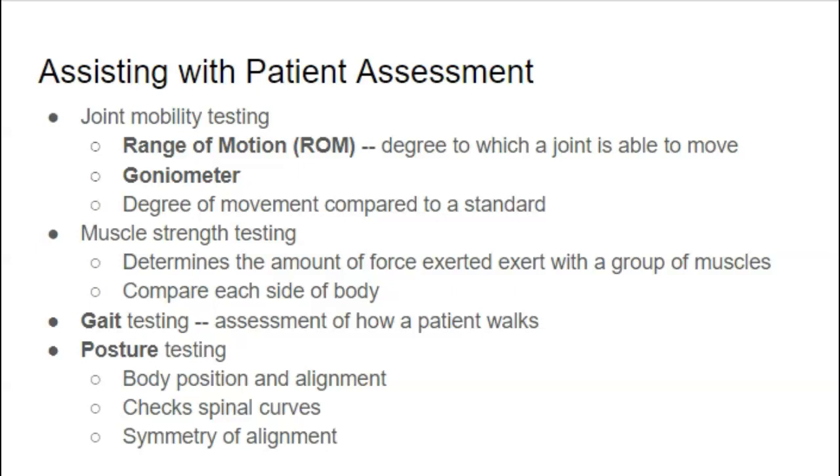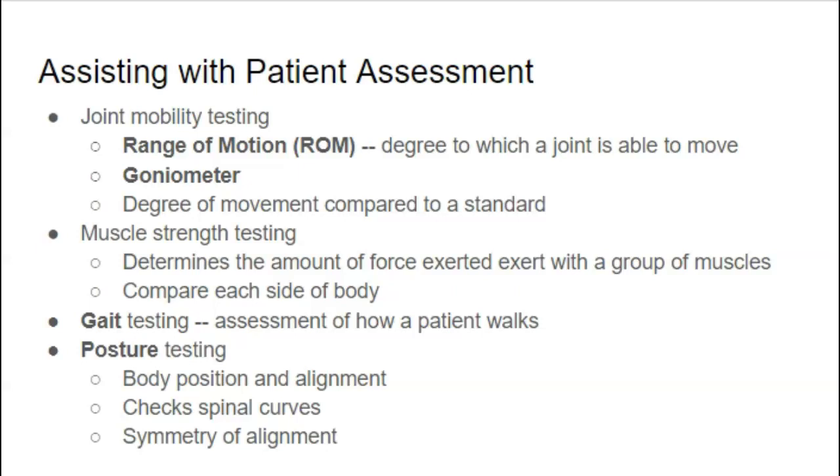You also have to do muscle strength testing, where you're actually seeing whether or not the groups of muscles have equal and symmetric strength to them. And so as you flex or extend, if one muscle group is not as strong as the other, then that is something that can be documented and dealt with, because that could be a significant issue and may have to be addressed in the physical therapy. Okay, so you're always comparing one side to the other.